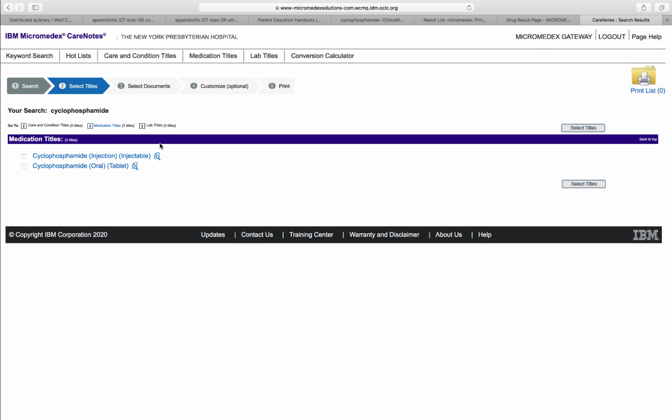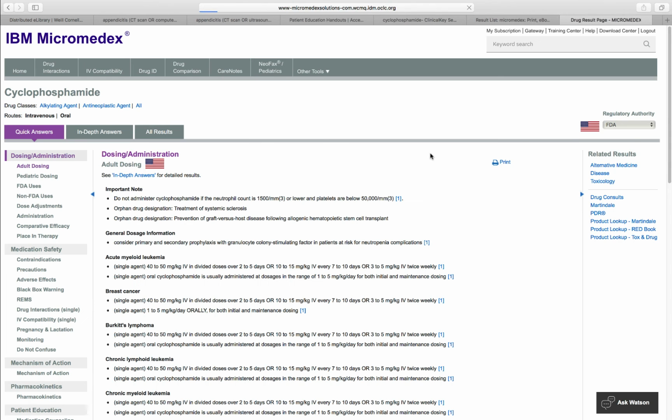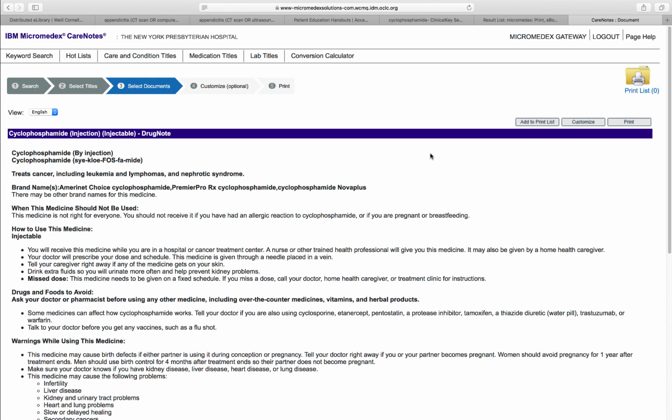Do our search. And we get cyclophosphamide, the injection or the tablet. Choose whichever one you want. And you may find that you get a choice of a couple of different languages. Usually it's English or Spanish because this is American oriented. We'll just click on English. And there we go.